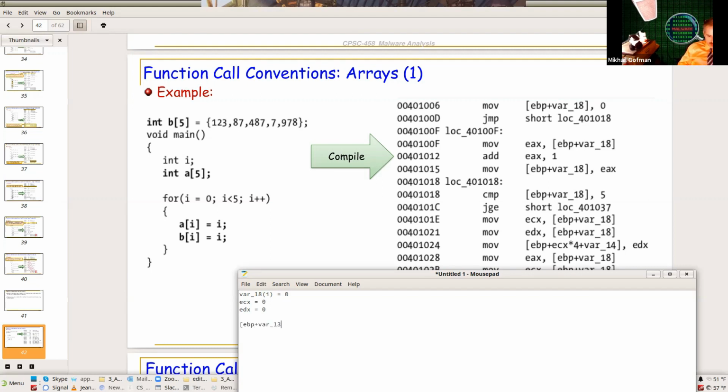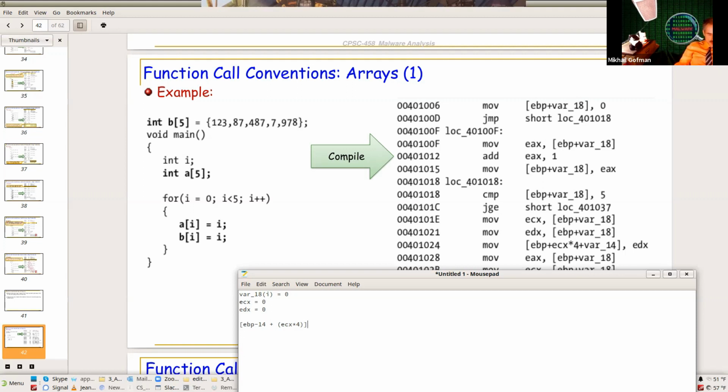This is just a regular way to refer to some local variable. Now, of course, IDA Pro probably, that's what it means by that. And then to that, we're adding the value of ECX times 4. Now, what is going on here?